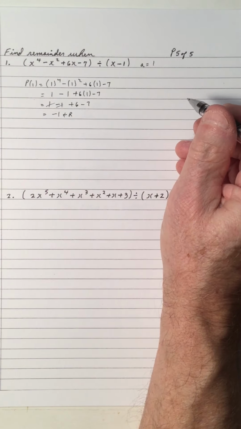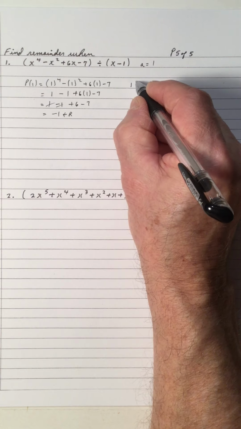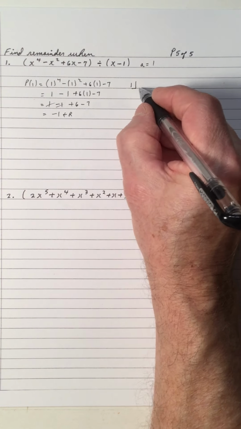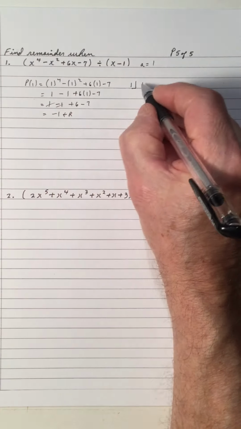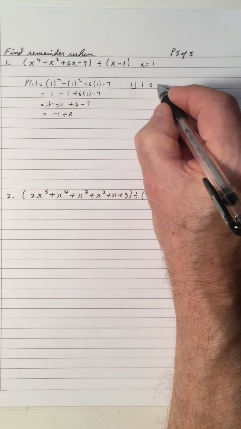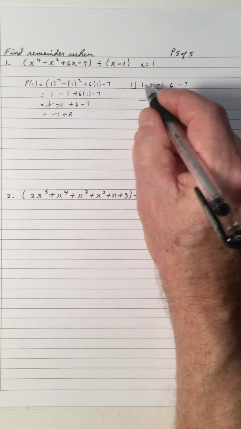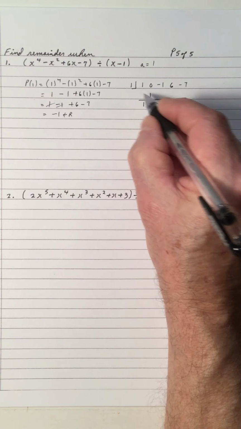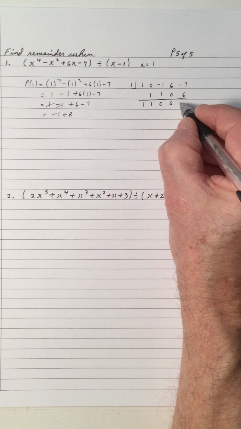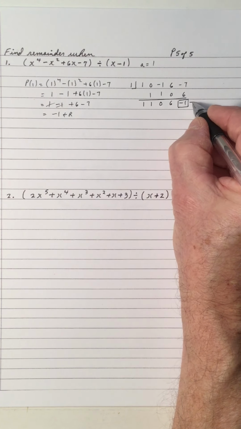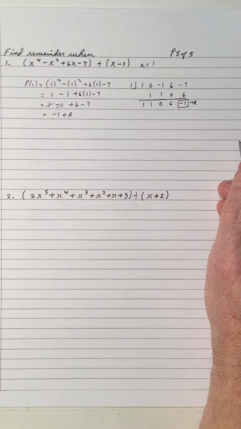And if I want to do a check, I wouldn't do long division on this one because it would be too long. But if I put 1, my divisor is x minus 1, I'll do a 1. But I got to do 4, 3. That means x cubed is missing. So I have a 1 for x to the 4th. No x cubed, so I got a 0. Negative 1 for x squared, 6 for x, and a negative 7. So see if this works out. Bring down the 1, multiply, 1, add, 1, multiply, 1, add, 0, multiply, 0, add, 6, multiply, 6, add. Oh, perfect. So it's your choice which way you want to do it, by subbing it in, do the P of A or synthetic division.